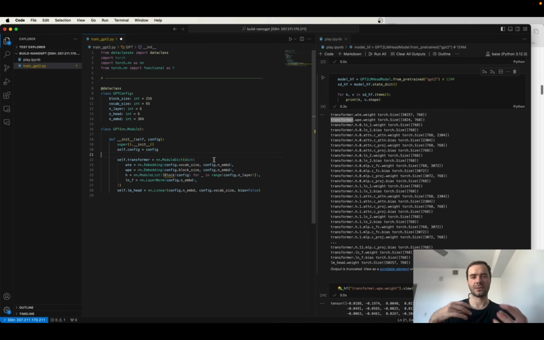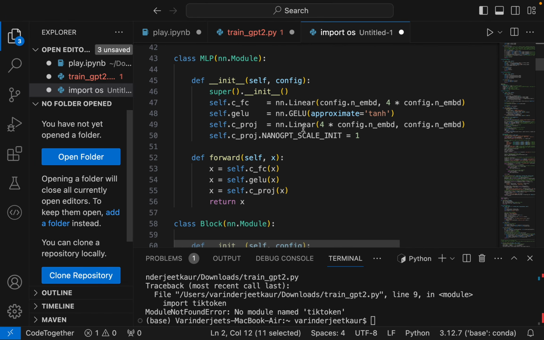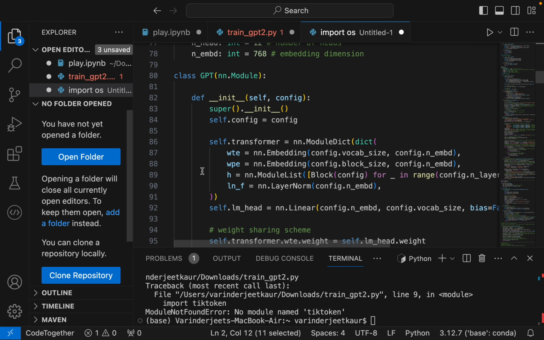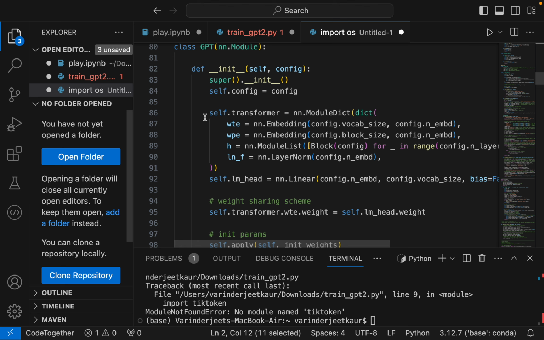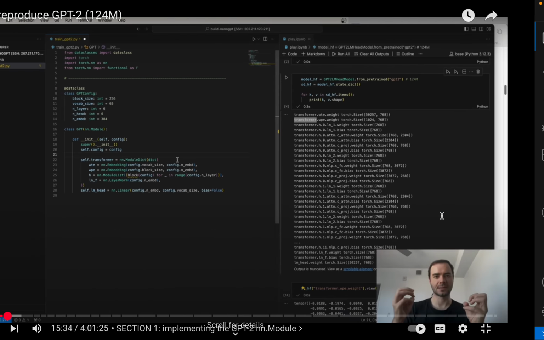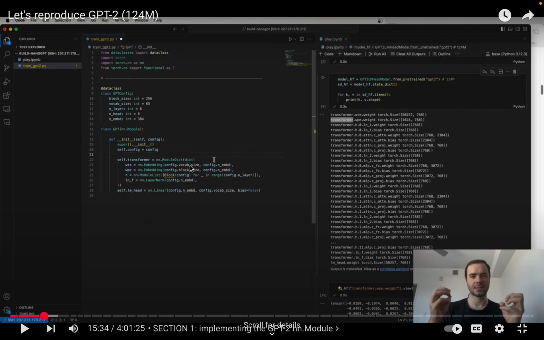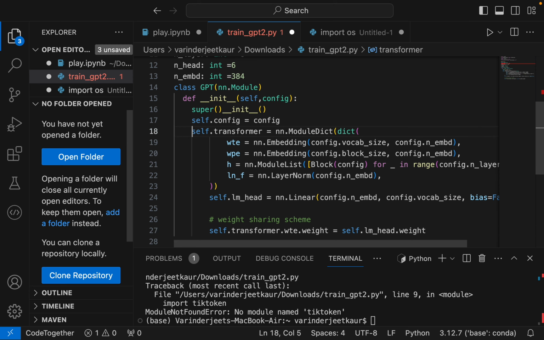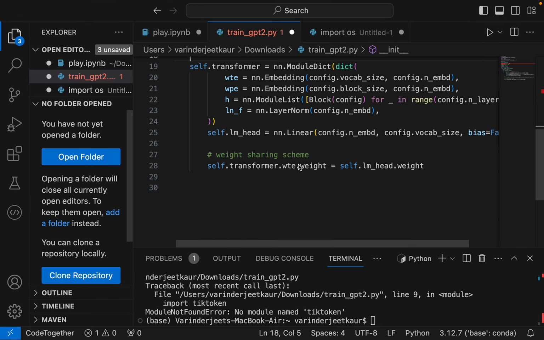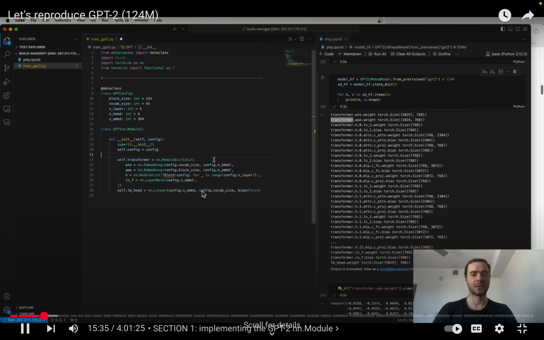And this is basically a module that allows you to index into the submodules using keys, just like a dictionary, strings.